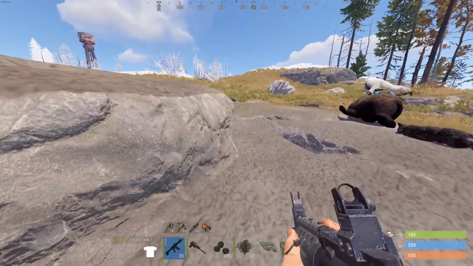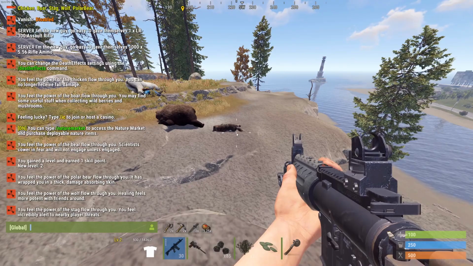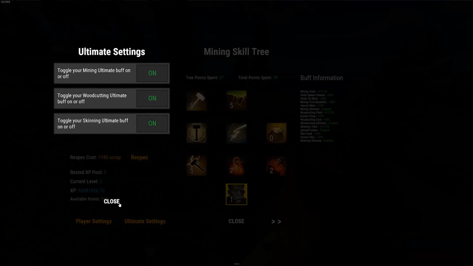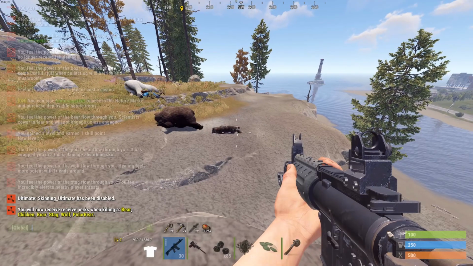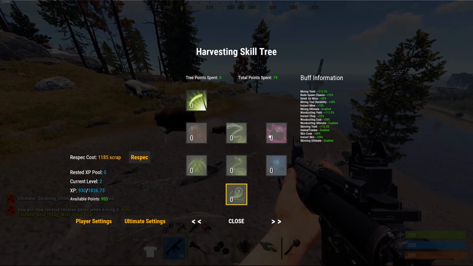I think that's all of the animals. I'm sure I'm missing something. Let's just double check by toggling this on and off. Bear, chicken, boar, stag, wolf, polar bear. Yep, cool. So that's how this skinning perk actually works, the ultimate.